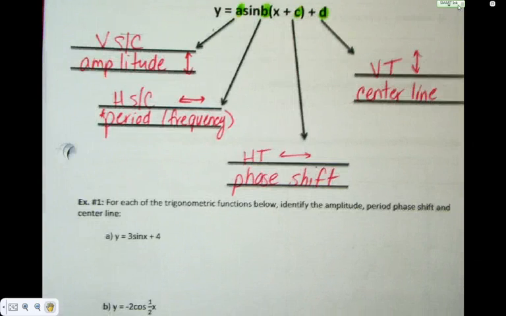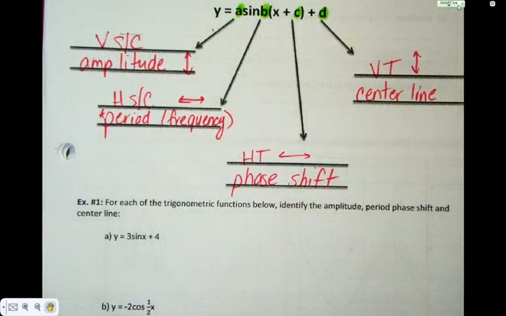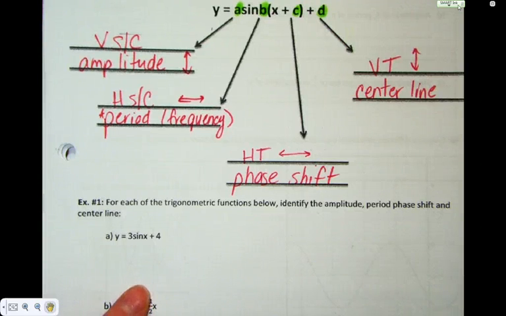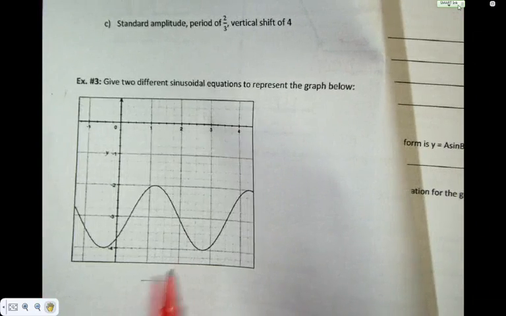So we're going to do a bunch of things today with this A, B, C, and D. The first, I'm going to give you an equation, and we're going to list them. What is A, B, C, and D? Later on, I'm going to give you the A, B, C, and D. You're going to give me the equation, so going backwards. And then the last thing we're going to do today is given a graph, we're going to get the equation. Okay, so lots of stuff today with sinusoidal equations.